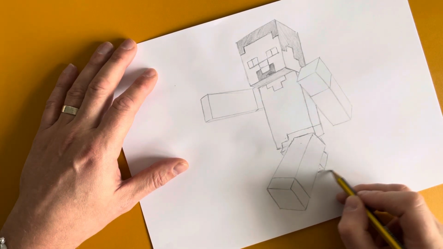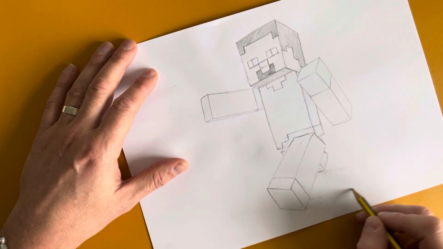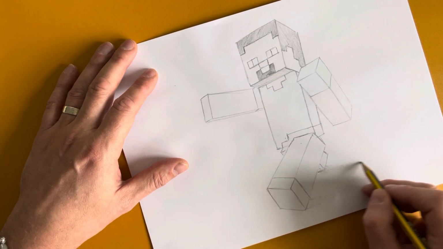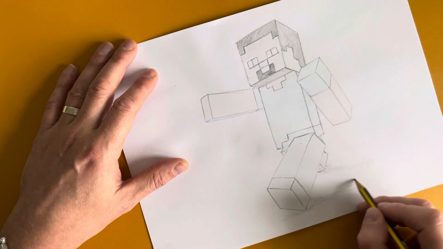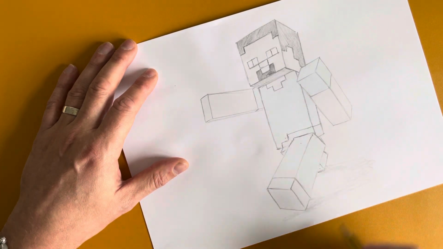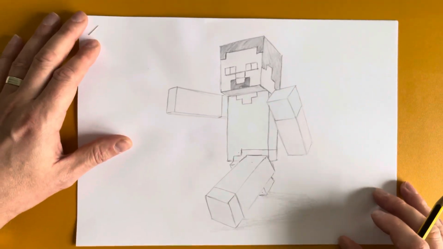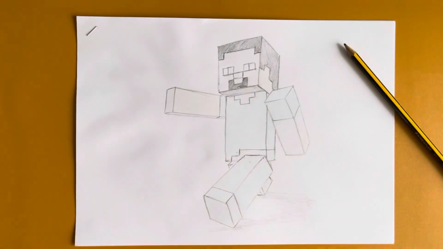Okay, now I'm just going to do a bit of shading on the floor, just to show where his feet are landing, just to settle him onto the page a little bit better. And there we have Steve from Minecraft.